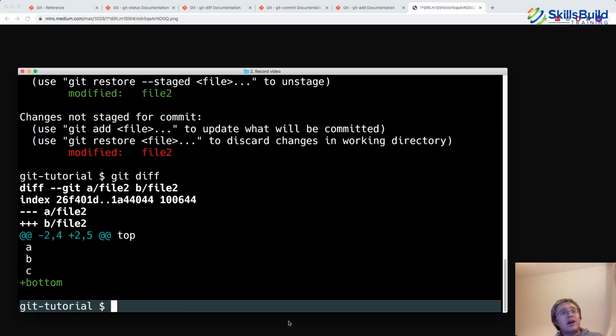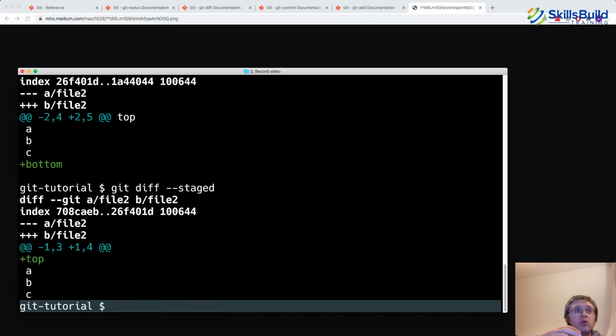So if we run git diff, it is showing you the differences between the working directory and the index file, or the staging area. But if you run git diff --staged, it is showing you what we have staged and what can be committed. In other words, the difference between the index file, the staging area, and what can be committed.